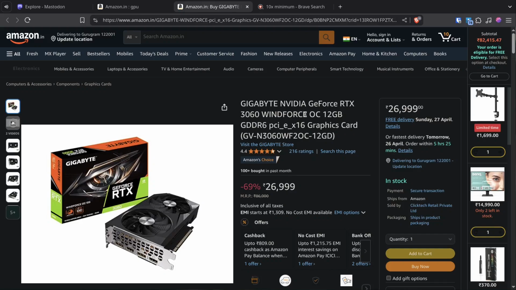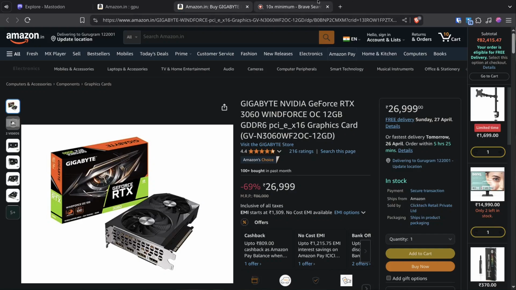Why am I saying 50% as well? 20% per generation, that's not a leap. That's just optimization, nothing else. Silicon technology increases, they get 10% from there, and 10% they squeeze from efficiency and whatnot. That's how they do it.